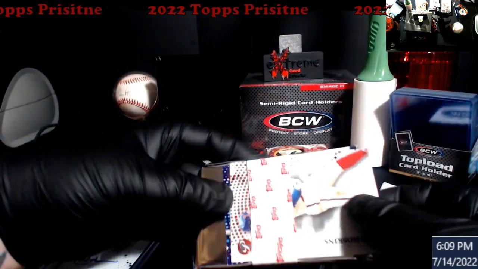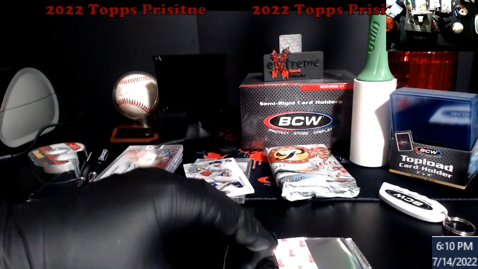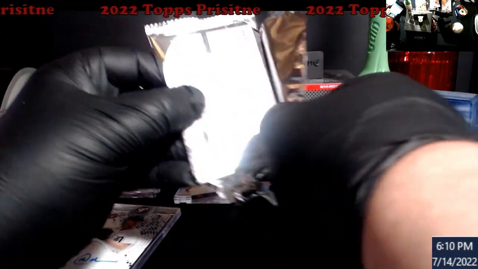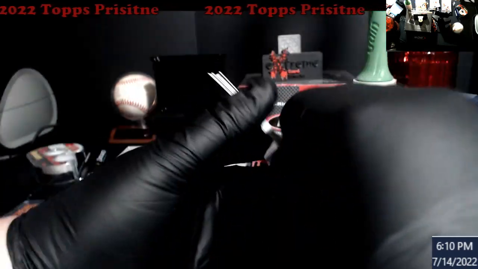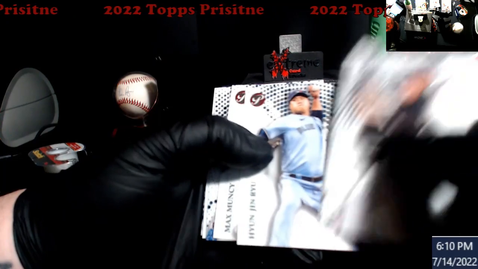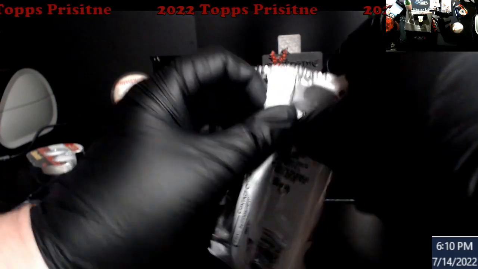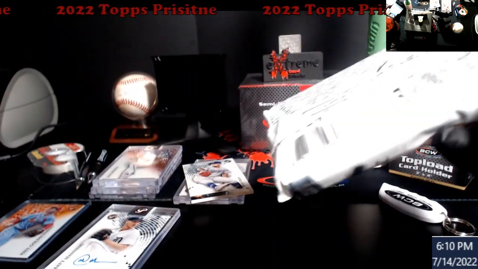Got a purple in here. Hoskins. Crochet worth. There's the rain on the back. I just know that these are autos. That'd be kind of funny to pull and it's all jacked up. Sheets. Vladdy Jr. Diekman. Cuba flag. Arenado. Ah. Crazy packs, man.